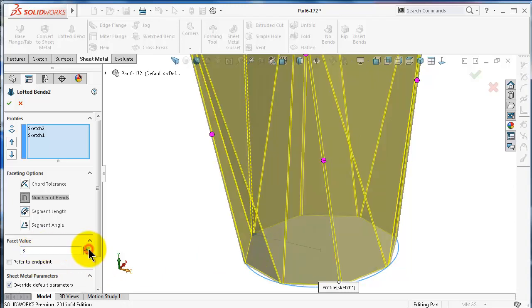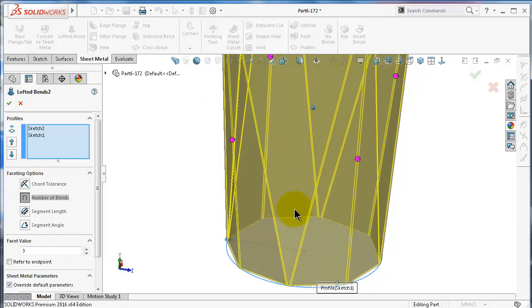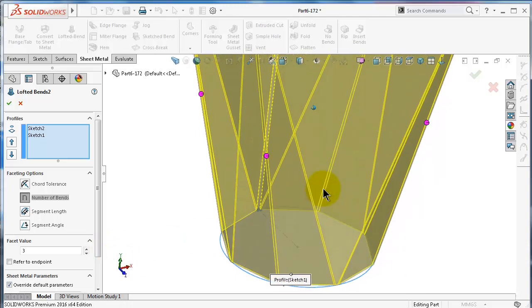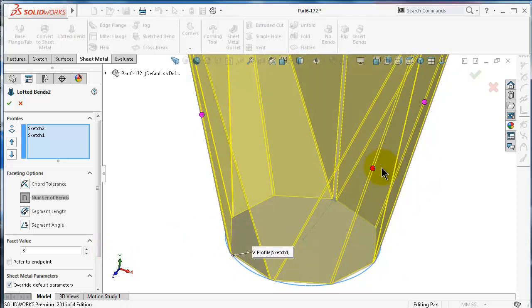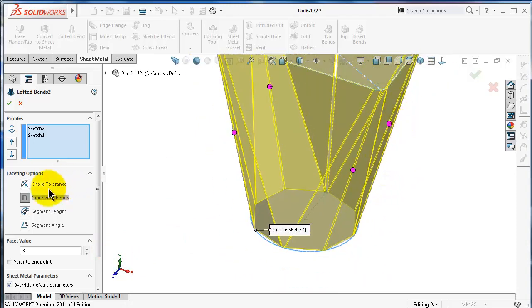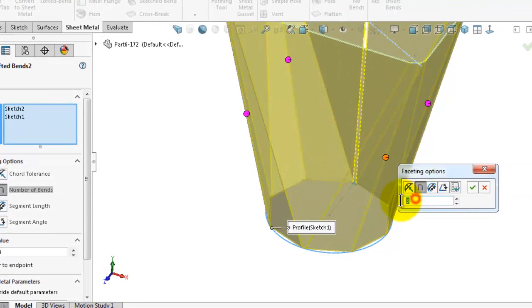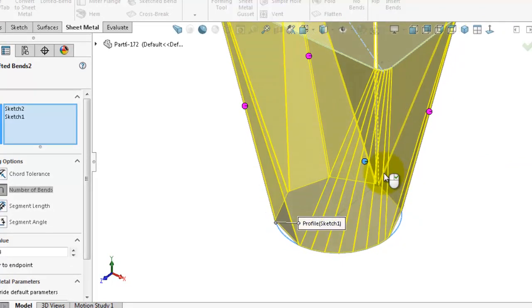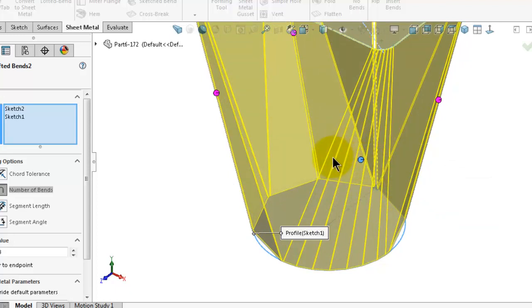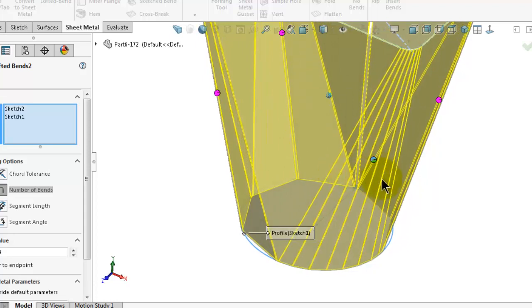If you increase, you can notice that increase. Also, you can change the type of bends in each corner by selecting the dot over there. If you click on the dot and select number of bends and type 8, you will see that the number of bends are 8 over there and it's applied on that corner.